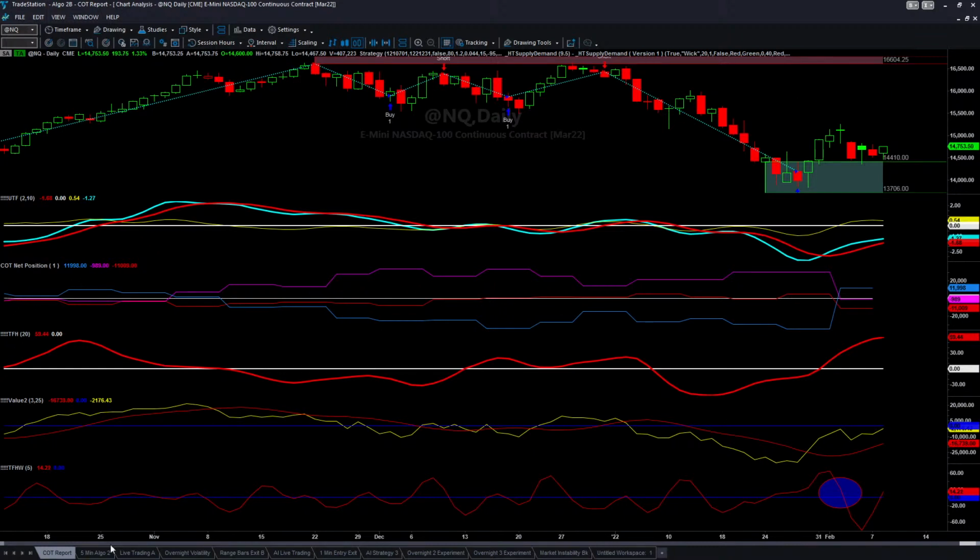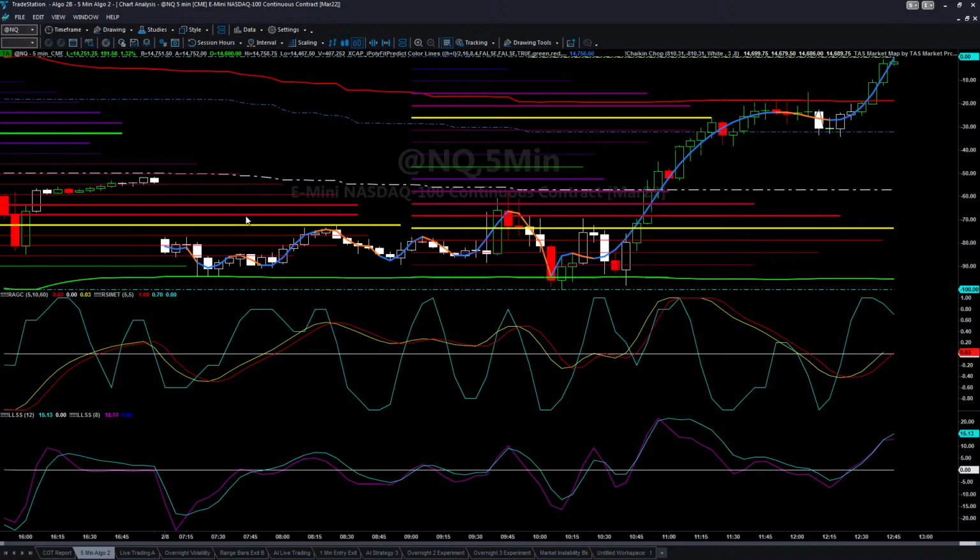All right. Let's go on to the 5-minute here. The 5-minute has basically ripped through all levels, and it's really at the height of the day right now, with the Nasdaq being up about 190 points. I decided to add that 61.8% Fibonacci retracement, which was kind of neat to see it work today.